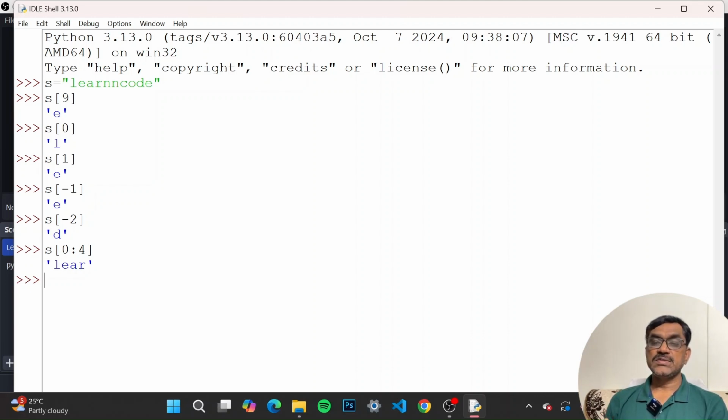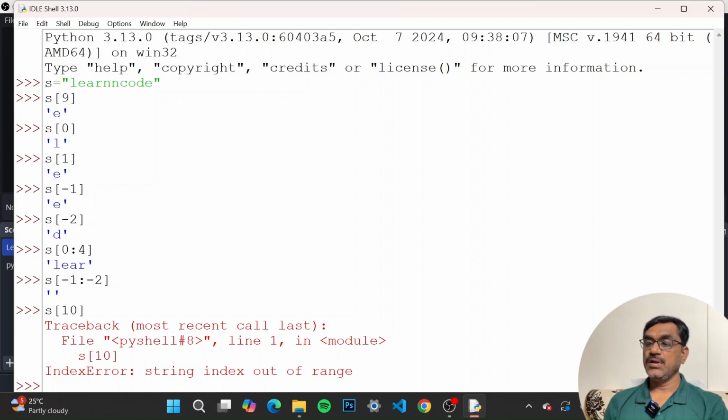See, the start index must be smaller than the end index. If you use -1 as the start index and -2 as the end index, the start index is greater than the end index, and in this case it will give an empty string. Also, the last index is actually 9, but if you write 10 as the upper bound unnecessarily, it gives an error.